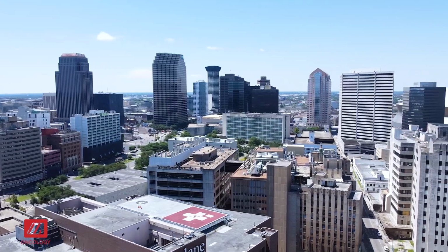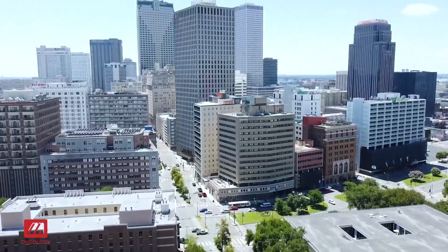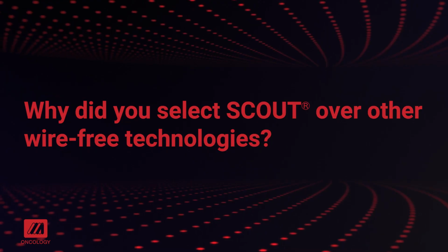My name is Ralph Corsetti. I'm a breast surgeon, surgical oncologist. I'm a professor of surgery at Tulane University School of Medicine in New Orleans. And I've been a Scout user for greater than 5 years.